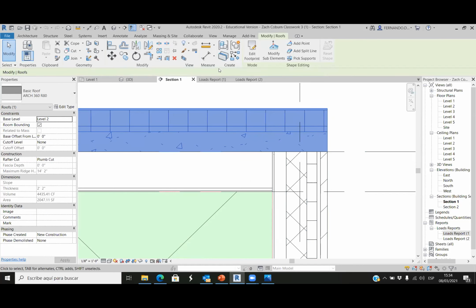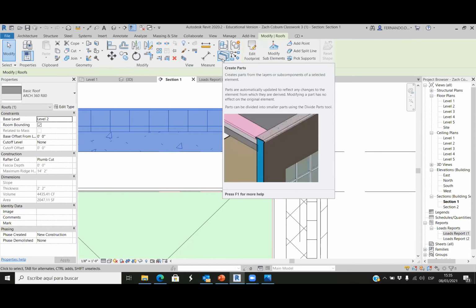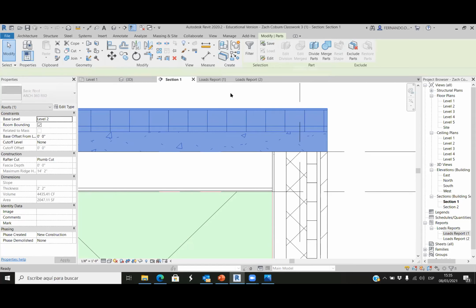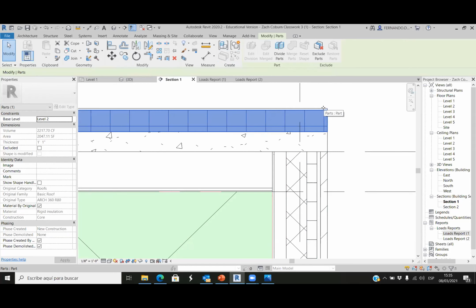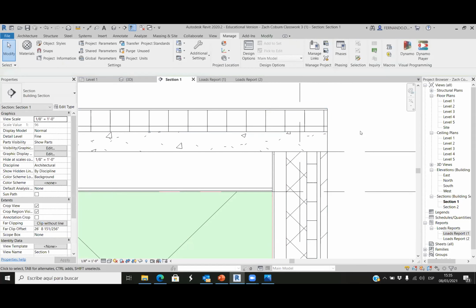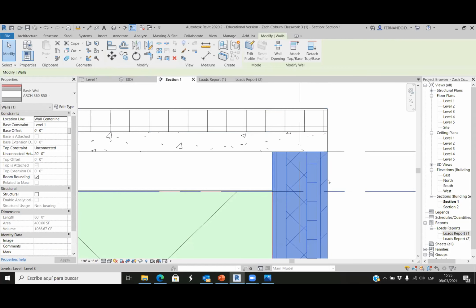Okay, so you go to this menu and we create parts. We have a video here, and this is what we're going to do. So we create parts, and now we have individual elements. This is the slab, this is the thermal insulation, and this is the membrane. And we have to do the same with the wall. So we have to create parts.